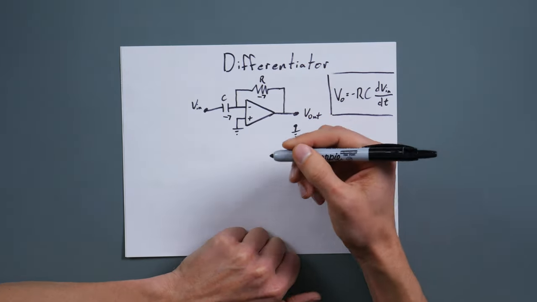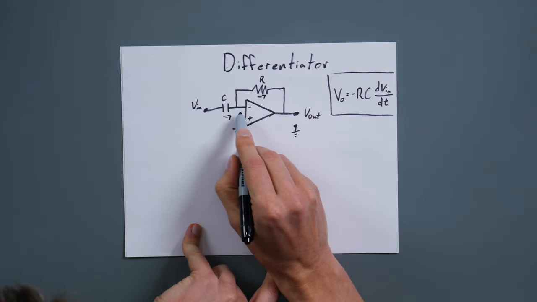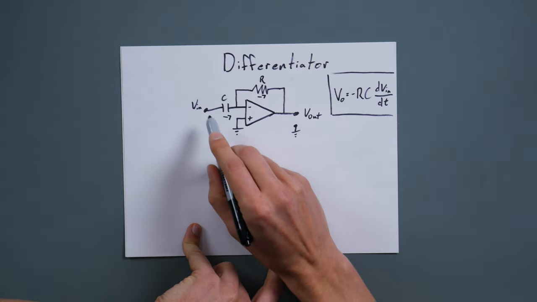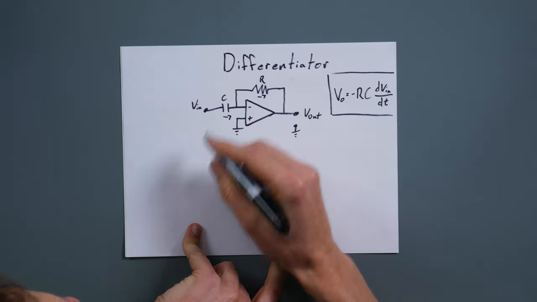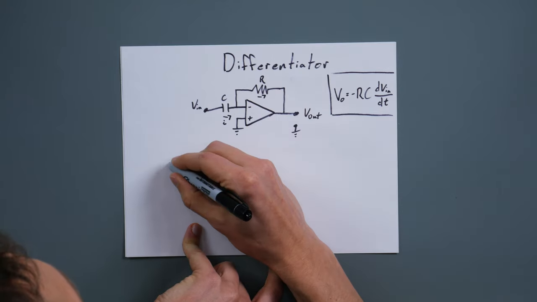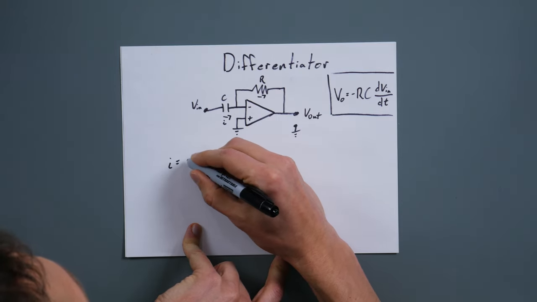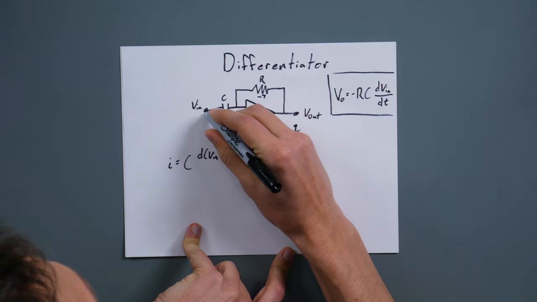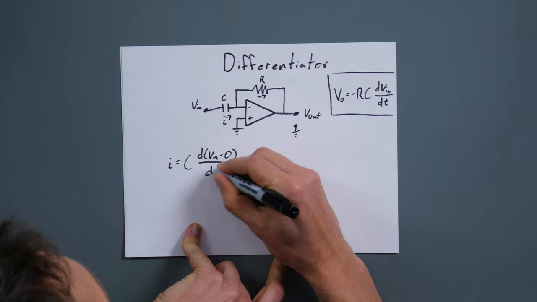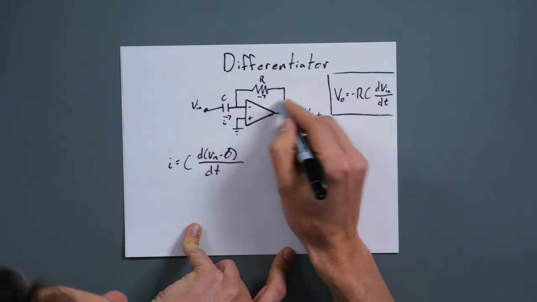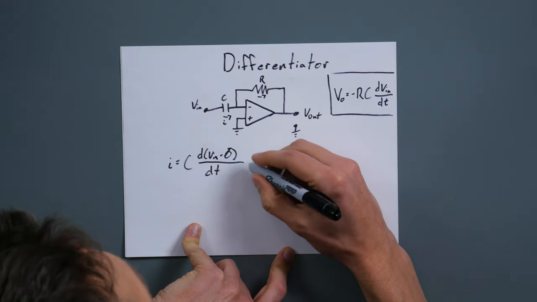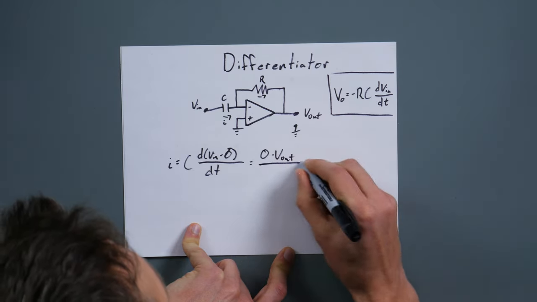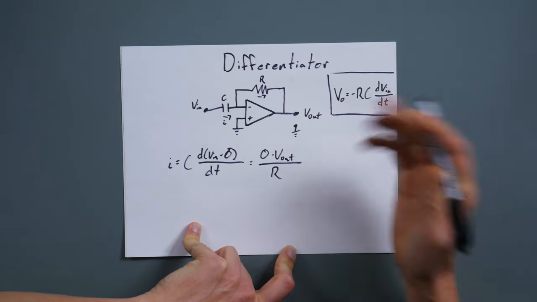So we just do our very simple relationship where we can say the current through here is the voltage difference from Vin to ground, the change in the voltage difference between Vin and ground, times C. So we get this current, I equals C d(Vin minus 0) over dt. And of course that zero is going to just go away. And then we know that this current is simply going to be Ohm's law, very straightforward. So that is going to be 0 volts minus Vout over our resistance, R. Okay, and that is our equation.